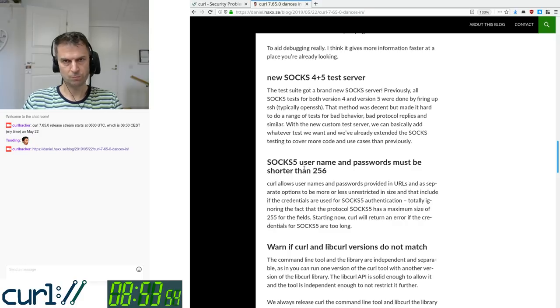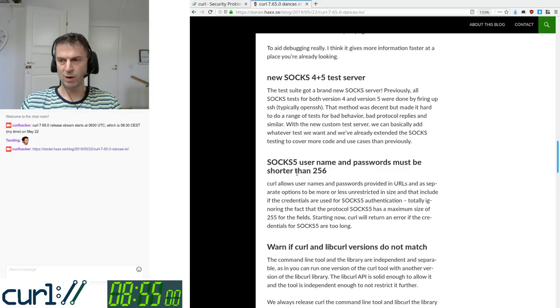So I wrote a new test server for it instead. Basically implemented a really stupid SOCKS proxy server myself. Which is really hard. It's not really hard. It's very easy, because SOCKS4 and SOCKS5 are very simple and basic protocols. Just a few bytes of data in the setup. And this new test server also uses our regular message format, which allows a test case to ask for specific behavior from the server. And the server will then act accordingly. So basically, we can set up a language that says, ask the server to go nuts or cut the connection or be very slow or just send back crap when we want to talk to it. And in that way, we make sure that the curl implementation works fine with all that.